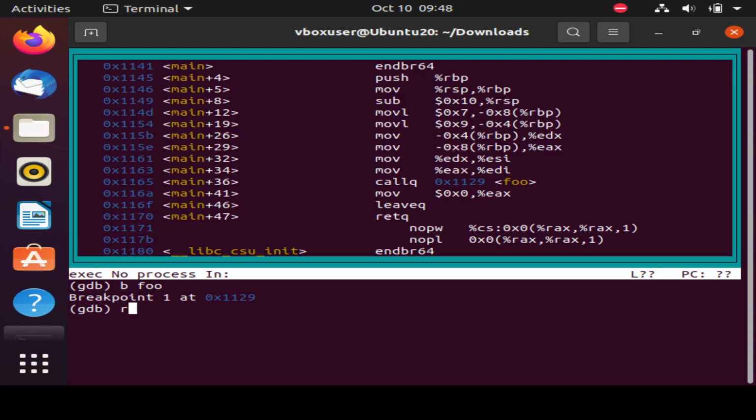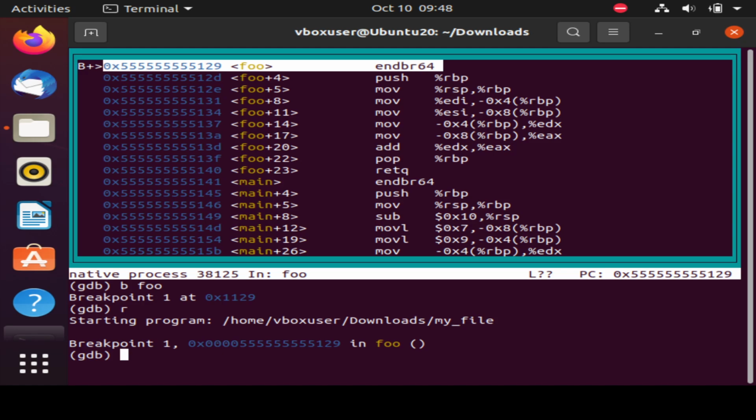So I'm giving you guys that advice now. There's going to be points in the code where you're going to want to add breakpoints. That way you can not hit the bad parts. So if I run the program right now, it should run it, and then it says, oh, I hit breakpoint 1. So instead of hitting the end of the program, now I just hit foo, right?